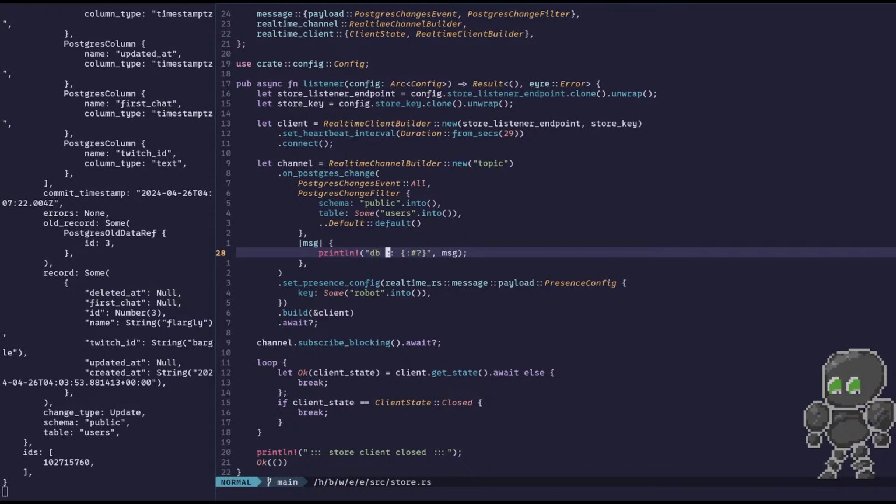DB event, change type, table. Actually, let's do that the other way around. Table, change type.